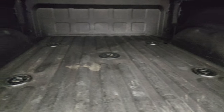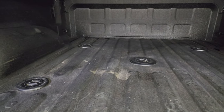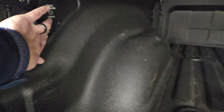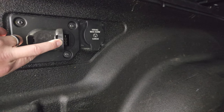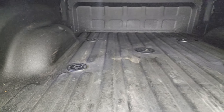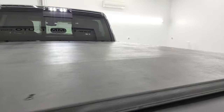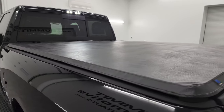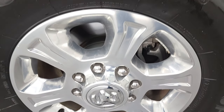Spray-in bed liner. This one does have the LED bed lights as well. You get the fifth wheel and gooseneck prep package. You also have a 115-volt, 400-watt plug-in, and 4-pin and 7-pin wiring. Side box tie-downs. That spray-in bed liner is in very nice condition and it goes onto the tailgate. That Mopar tonneau cover is in excellent shape — I didn't see any rips or tears on there. And for full disclosure, this back rim is in great condition as well.